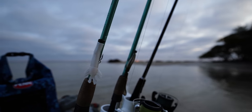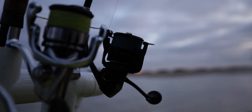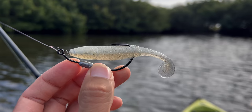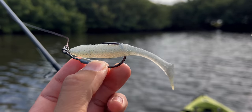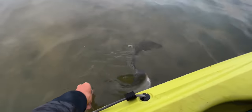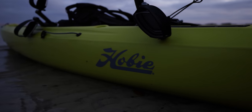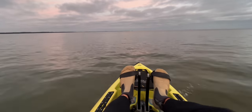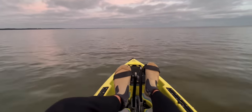Today I'm meeting up with my buddy Spencer from Get Lipped Fishing. We're gonna be taking out his kayak to target redfish, trout, whatever bites, using artificial lures. I used to have a Feelfree Lure 11.5 foot years back. Spencer's making me want to get a kayak again. His kayak is a 2021 Hobie Compass Duo — it's a pedal kayak, really great for going long distances. He takes it to the Tortugas sometimes in summer. His wife and him can go a couple miles because you're using your big muscles instead of your little arm muscles.